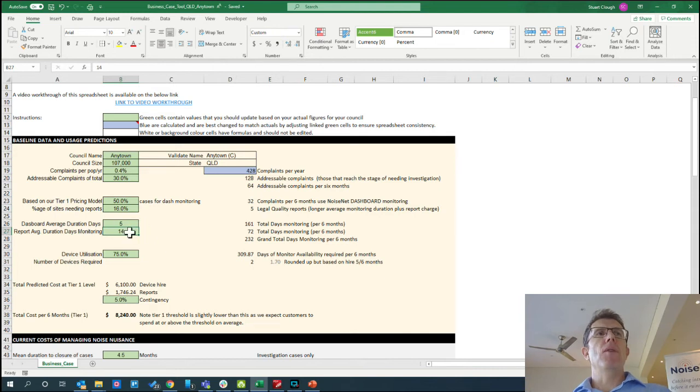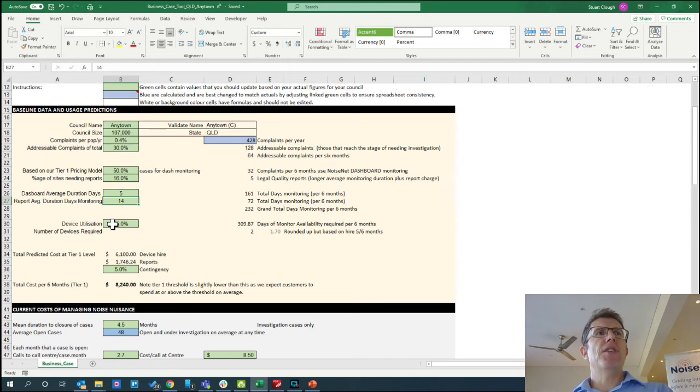And then again, we want to enter down here the duration, in terms of days of monitoring, when a device is going in with the intent of getting a report. Now, we've put 14 days in there because that's our recommendation. It's 2 weeks, it's 2 weekends, it captures people who might be doing FIFO or have shifts or whatever. We are seeing a trend to shorten those durations. While that may be the intent to have 14 days, a lot of the time people can see from the dashboard that within 7 days they've got what they need and they say, right, we need the report now, we're going to close this out quickly. So maybe 14 is a bit of an overestimation.